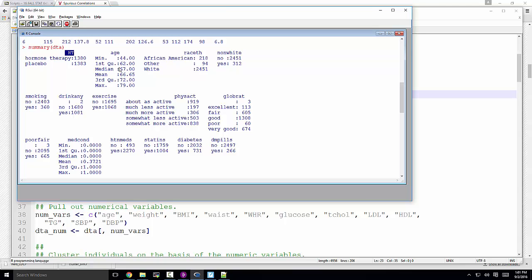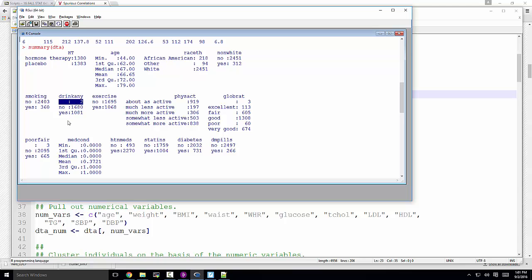For numerical variables, we get summary statistics including mean, median, minimum, and maximum. And then let's look at this variable, drink any. Do you drink? Yes or no? We have 1,680 women who said no and 1,081 who said yes. And apparently we have 2 cases where they left it blank.